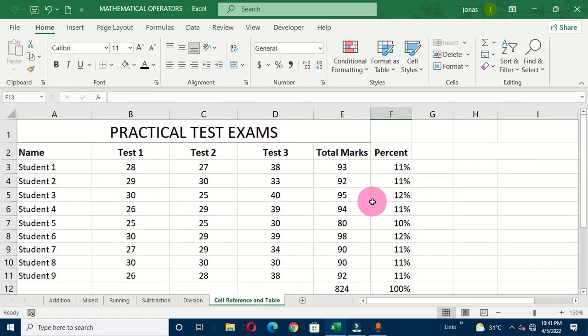We have this data here, and one thing you have to note is that when it comes to this structured reference, it works like a regular cell reference in formulas, but it is easier to read and understand, and also very dynamic because we are dealing with Excel tables. And when it comes to this operation, you can also reference this from a different worksheet. So we will also learn that after identifying our structured cell reference, and also learn how to reference a cell in a different worksheet. So in this worksheet, I'm going to convert this data into an Excel table. Before that, I am going to delete this.